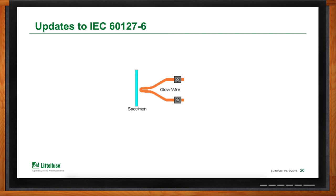The glow wire test works as follows: you get a plaque — a specimen of the material used for the fuse holder — and use a wire heated up to the required temperature. You push that wire into the specimen and look for two things: confirming the plastic material will not ignite at 775 degrees, and that if plastic material starts dripping or melting, cotton placed underneath the plaque does not catch fire. This ensures that if there is melting of the fuse holder and it reaches other components, that material will not cause other components to also ignite.